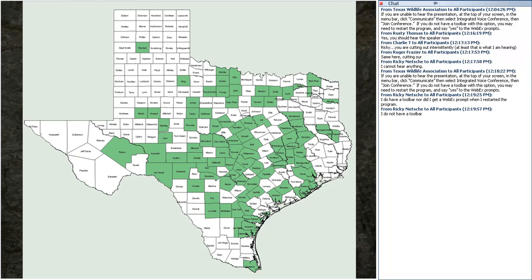The reason that all counties are not highlighted green is that the plants database goes off of documented occurrences of the plant. So they get information from herbariums at the different universities in Texas and other states, and they will ask how many collections of Texas wintergrass they have, or they'll just say, send us everything you've got on your plants. And let's say that the University of Texas herbarium notes that we have 330 collections of Texas wintergrass from 30 counties in Texas, and here are the county names. So then they list those counties. That's why not all of the counties are highlighted. It's just that nobody has selected a plant in Floyd County or Mills County into the plants database and updated that list. That's possible.